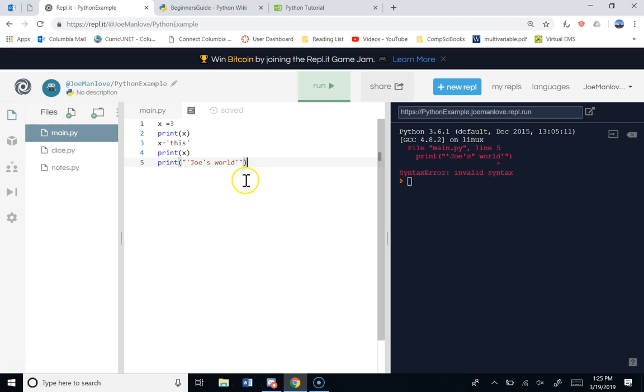Let's see, other things you can do with strings in this language that are kind of fun. You can treat a string like an array. My expectation here is that this would do what?